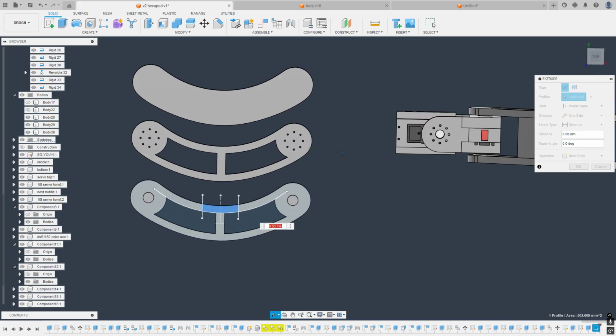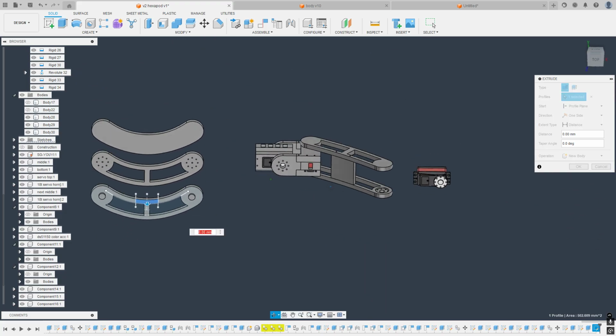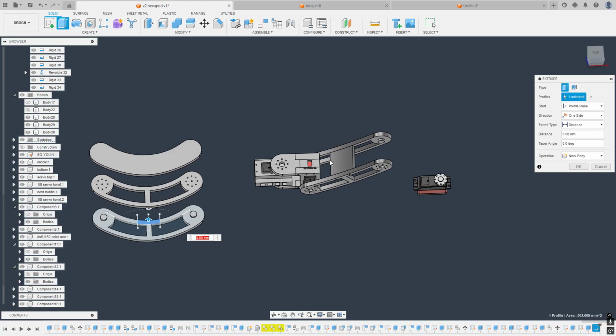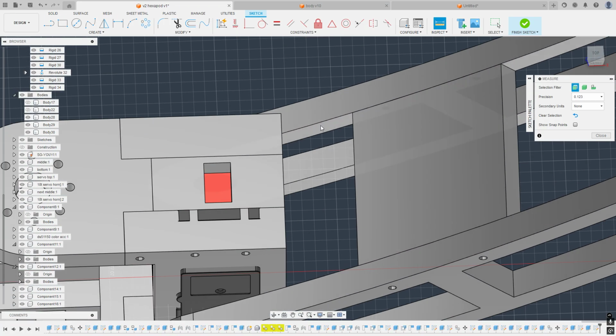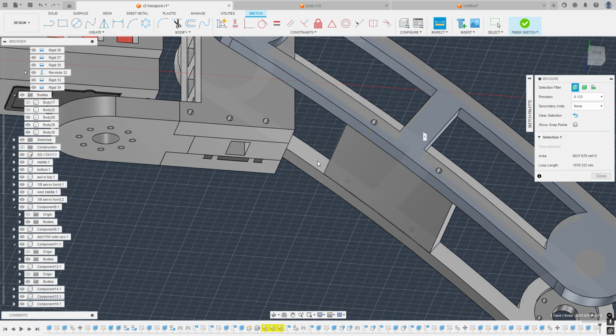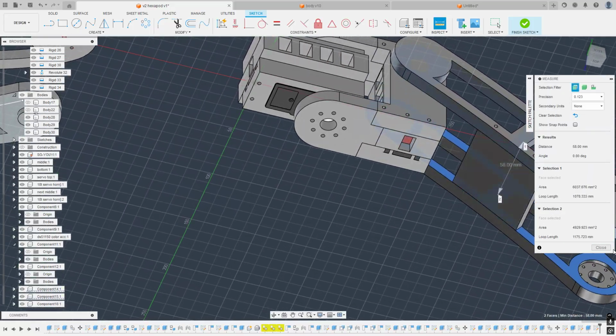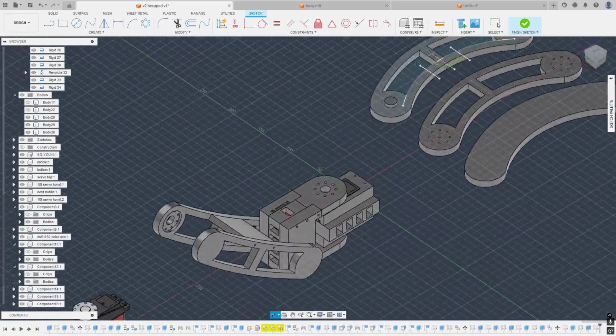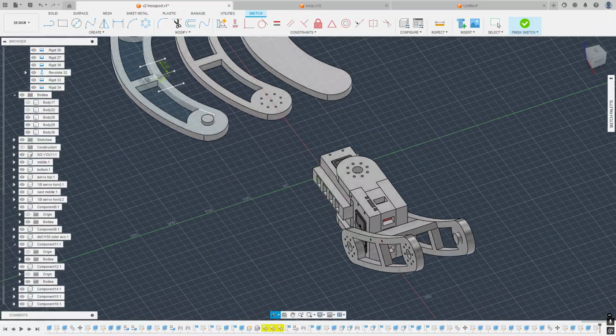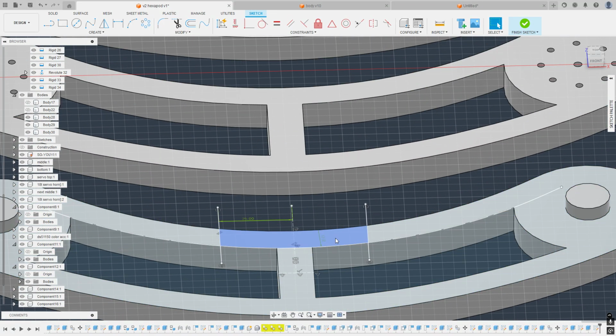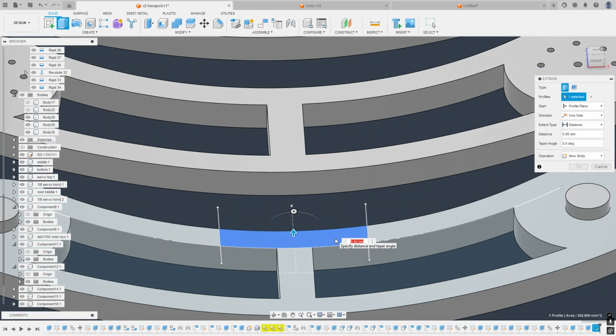Okay, how much do we need to go with? So from here to here, I think it was 58. Okay, so extrude 58.